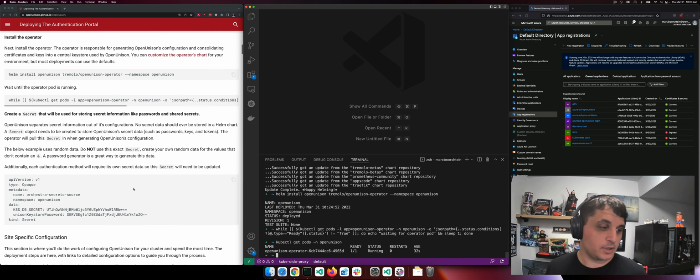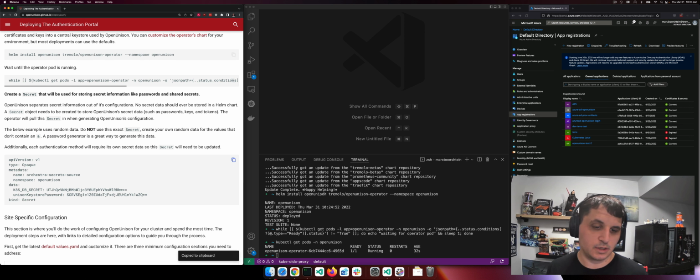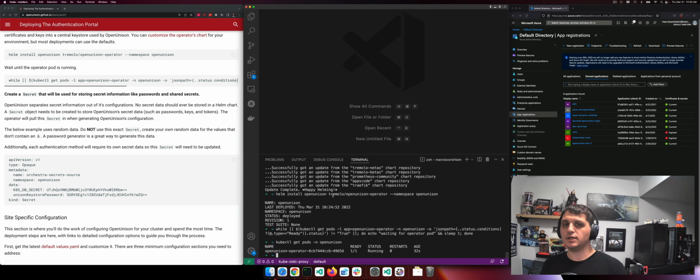Awesome. So next thing we need to do is create our source secret. So you do not in general want to store secret information in either a Helm chart or a custom resource. You always want to store that in a secret. Why? First off, it makes RBAC easier because now you can isolate secrets. Two, if you're using an external secret manager, it makes it easier to provide those secrets in a standard way.